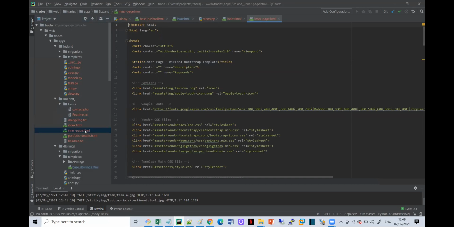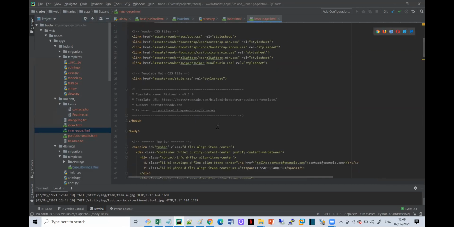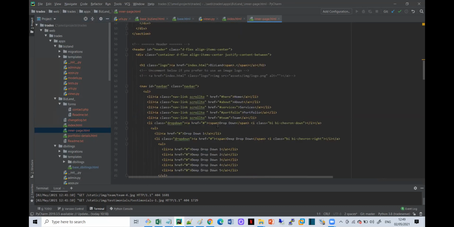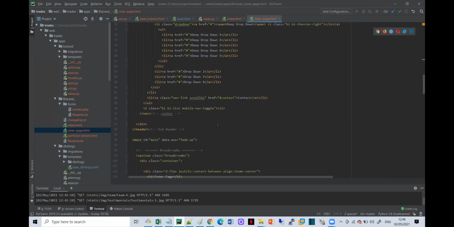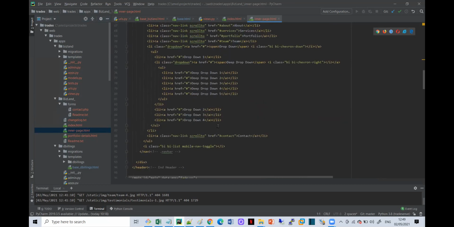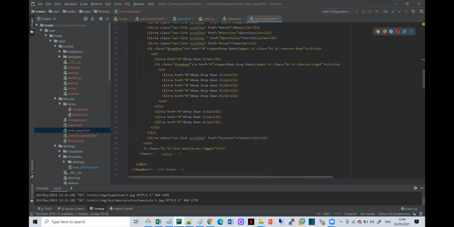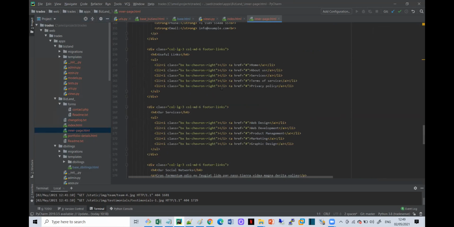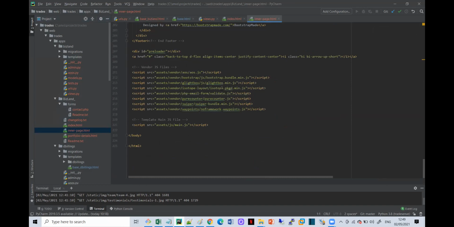What is that one? Let me see in a second. I don't think we will need it, but let's leave it. I want to see it later on. Drop down. I don't know what this one is exactly, but I don't want to throw it away yet. Yes, I know what it is.